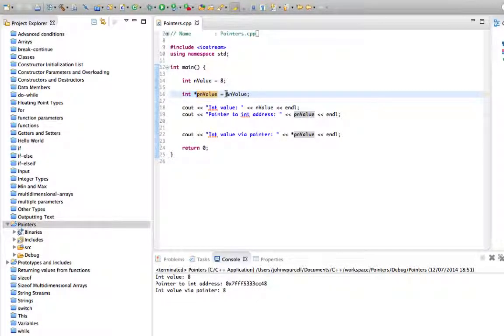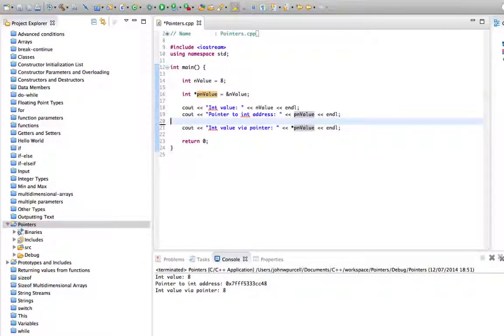And then we use the ampersand here to get the address of a value, in this case an integer value. And then here, if we want to output the value that the pointer points to, the actual value at the memory address, which is contained in the pointer, we use an asterisk just before it to dereference it. So this gets us the actual value that the pointer points to. It gets us the value stored in the memory address, and we've stored that memory address in the pointer.